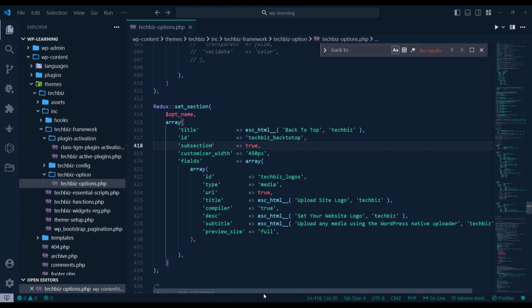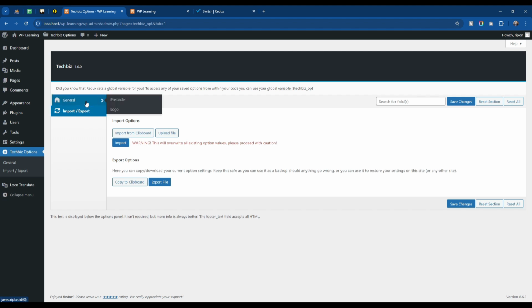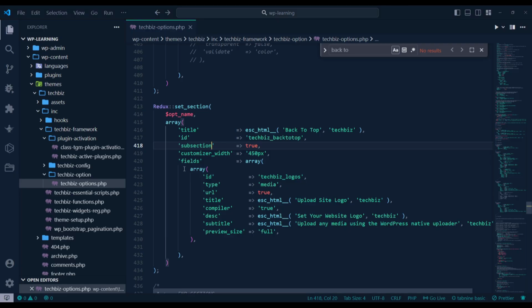Now, I don't want this part to be inside General. I want to make a new section, like the Import Export section here now. For that I just need to remove this subsection true.